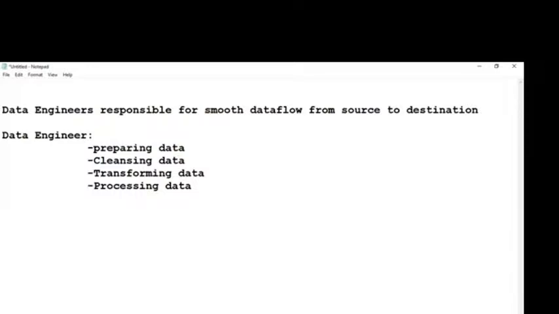Either for the data scientist or the data analyst, the data engineer does all the groundwork.